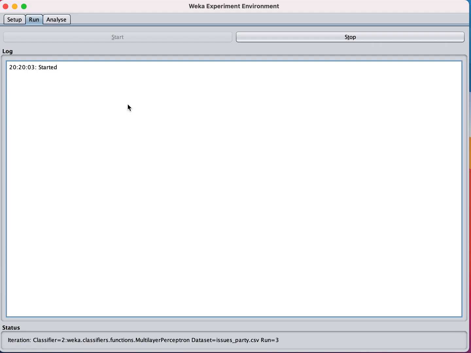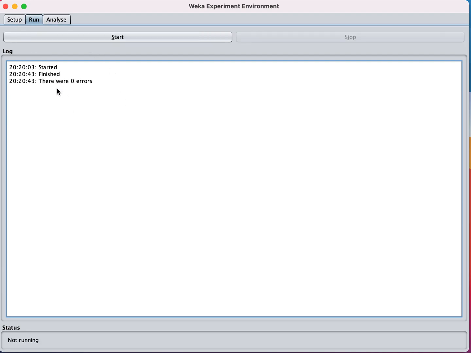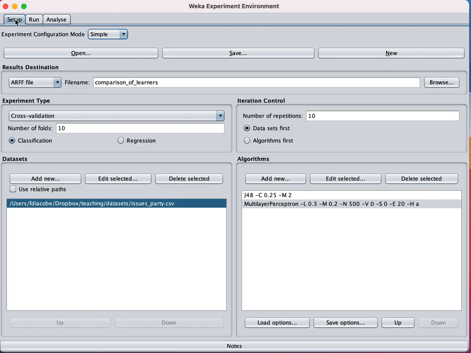It starts this comparison, and it'll save a model of these comparisons, right? It'll save all the statistics and everything, you know, accuracies and errors and all that stuff that it got, right? And then I will be able to do the comparisons and actually make inferences with those. I'll be able to analyze this while it's running. While it's running, it will create all this information, and it will save it in the file that I gave it on the previous tab, on the setup tab. So now it finished. For example, there were zero errors. That's a good report. And it's been saved into this file over here.